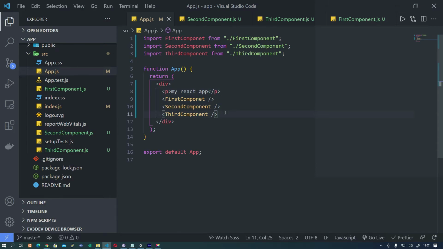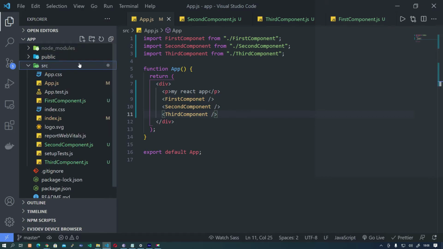But then also we have another problem here. Let's just assume again, for argument's sake, we have to create 500 components. Okay, that might not be logical, but let's just assume we have to create 500 components. We shall populate this source directory with a lot of components in here. There will be so many components in here, but that's not what we want. So we just add another directory inside here.